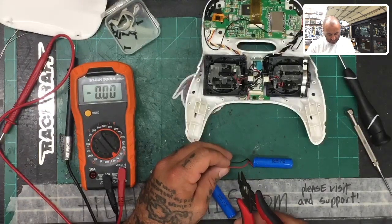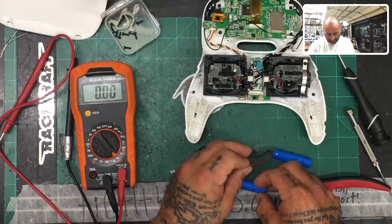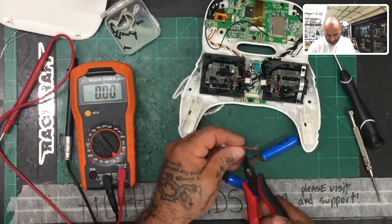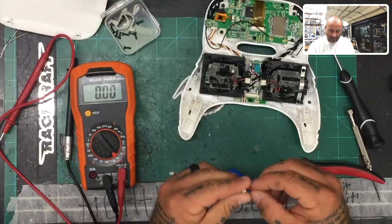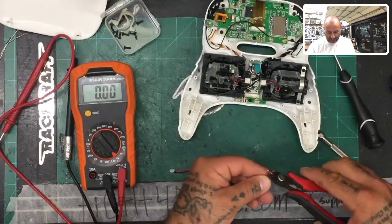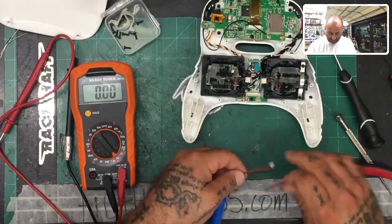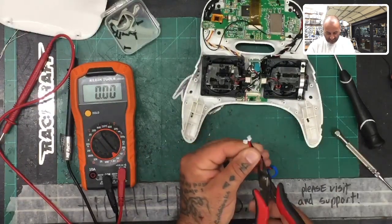So here we go. And as you can see on the writing here, it is a 650 milliamp battery, 3.74 volts. So let's go ahead and just cut these. All right, I'm going to set these aside, and I'm going to actually shrink those down. Heat shrink those down and close that connection off. But for right now, I'm just going to go ahead and do it like this. All right, so we're going to make these the same length. And then I'm going to come over here and do the same thing here. So let me just try to keep it uniform. And don't cut them straight across. Separate them like this. And then there you go.